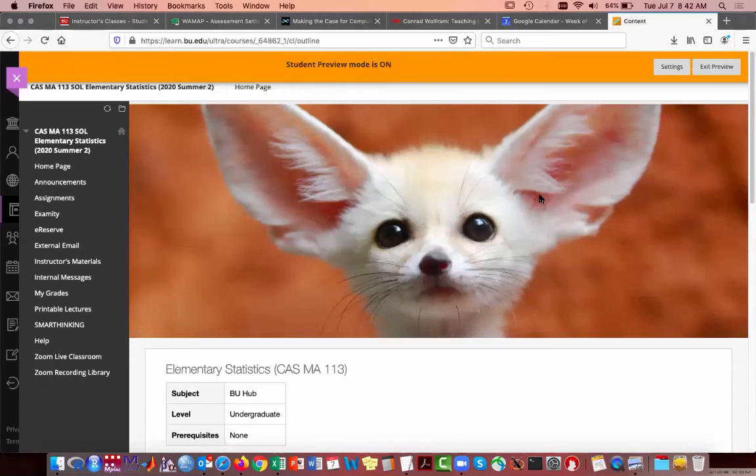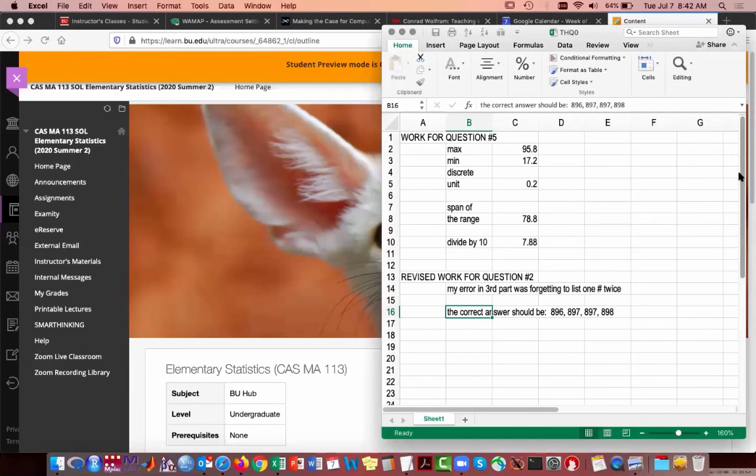Okay, so what I have here is I've gone ahead and saved my Excel sheet, and this will satisfy my work. This will count as my work. And again, you're welcome to take pictures of the work that you've done. Just make sure the resolution is clear, but that you can keep file sizes as small as possible. The one thing that we request is that if you can actually knit them all together into one document, that'll make it much, much easier for us to go through and actually do the grading as well.